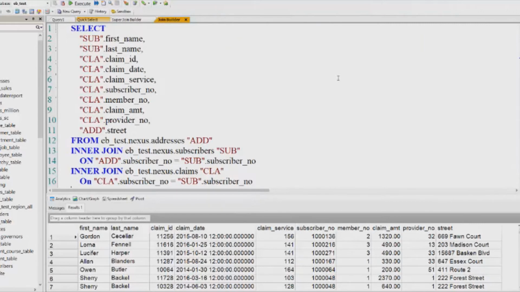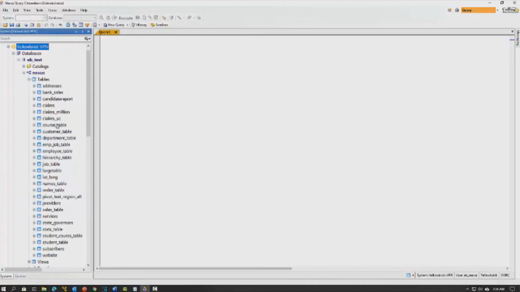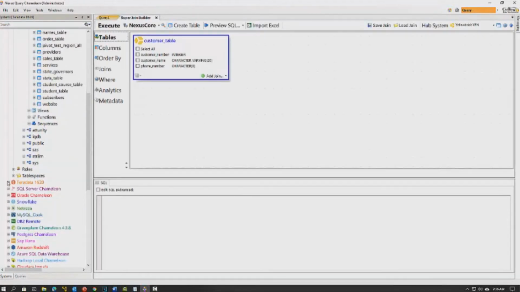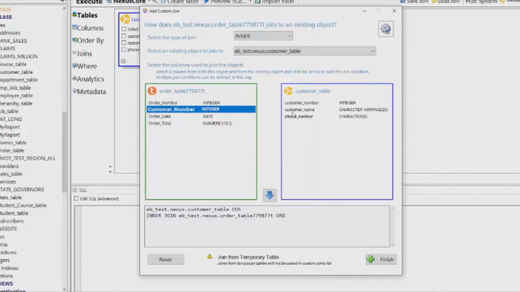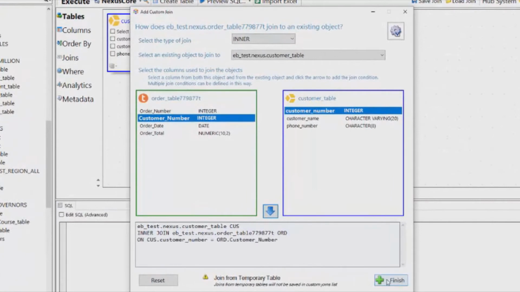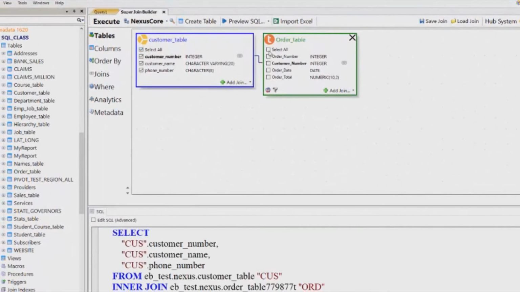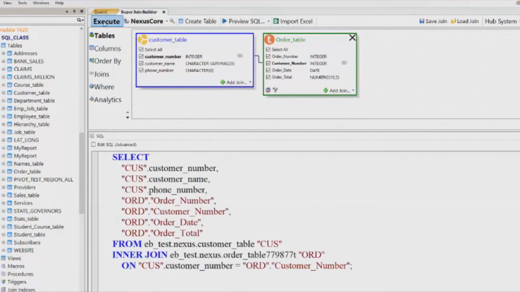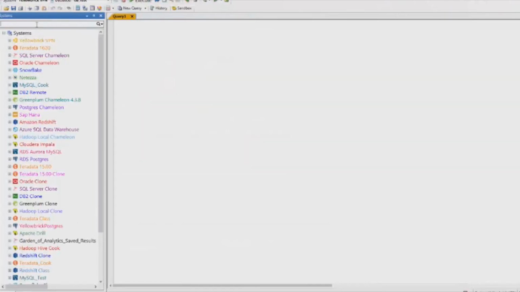But even better than that, because we can query every system, because we can move data between and convert automatically, we're going to be able to join tables from every different system. This is a Yellow Brick table. I'm going to join this to a Teradata table. And again, all I have to do is pick the columns I want to see on the report from 2 different systems, and Nexus is going to bring this back almost instantly.